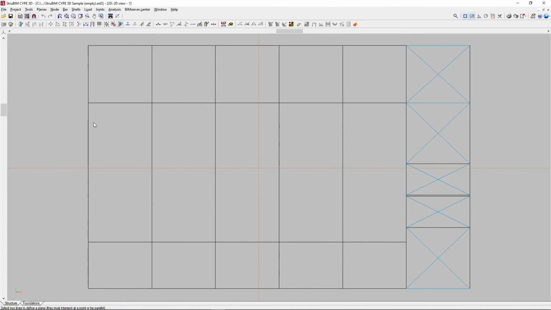When entering any element into the structure, we can use the different object snaps. The program will display the symbol of the object snap when the pointer passes over the elements in the template view.